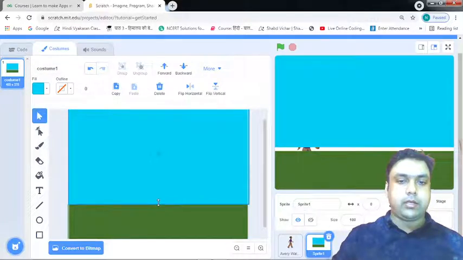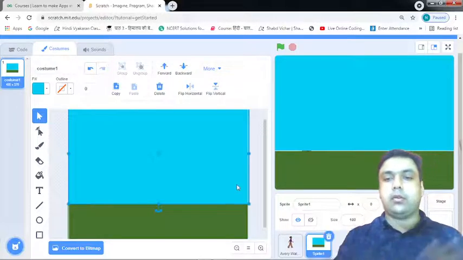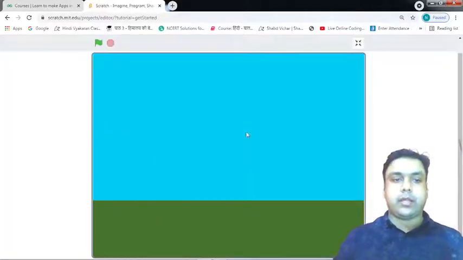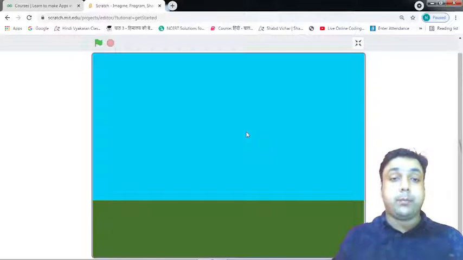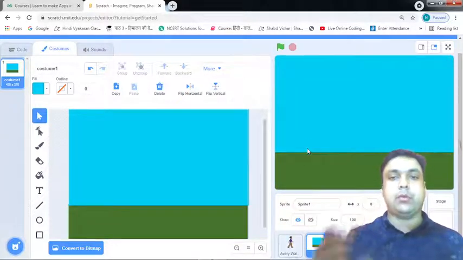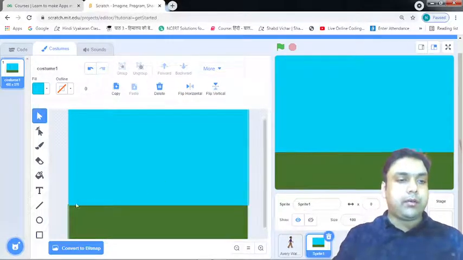Yeah, I think now it is perfectly fine, right? Yes. So now the whole playground is getting covered, and that's what we are getting as an output right now. So it is looking amazing. Okay, besides that, let's draw something over here to make this background look more appealing and realistic.